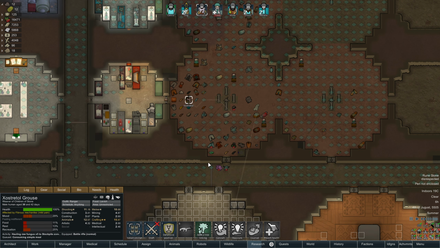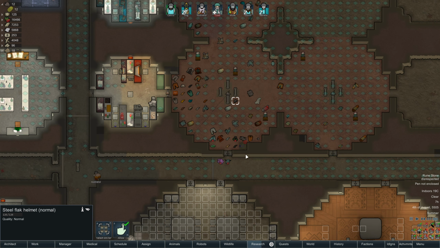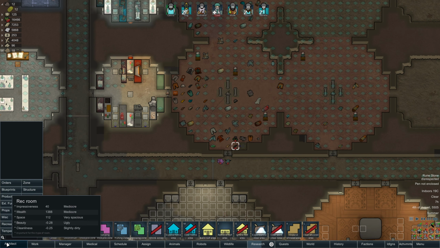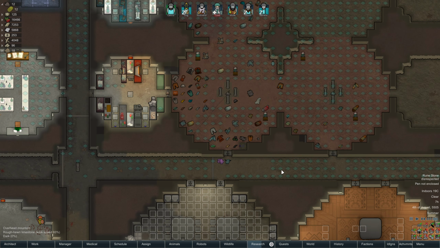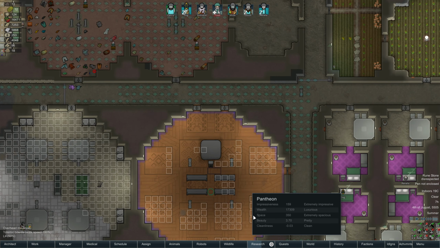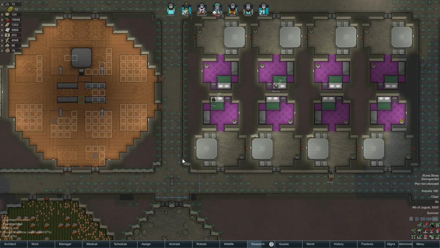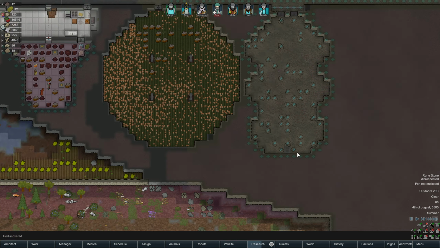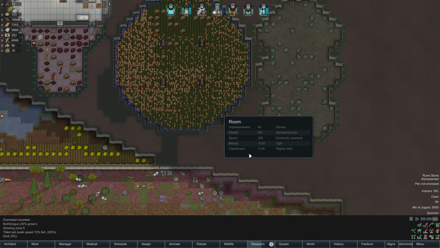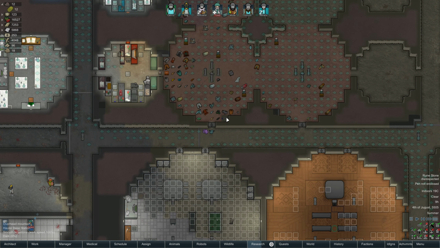Alright, after he's... There we go. Clear Purator's work. Unforbid all the items that she took, because that would be silly. These need to be hauled. That hauling droid might actually be a bit of a priority.